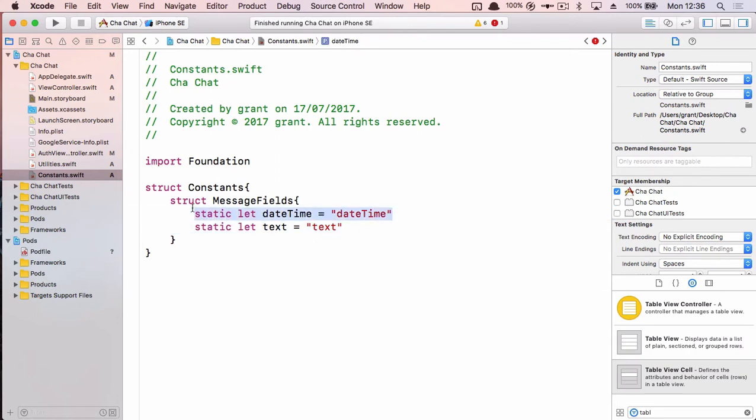This is the date or time that we associate with when that was actually sent, because we're going to write these. So just to be clear, these are going to be the keys of the JSON data that's coming back from our Firebase. And we're just putting them in a structure so that we have them in a fixed place and we know where to change them if our data structure changes in the future.